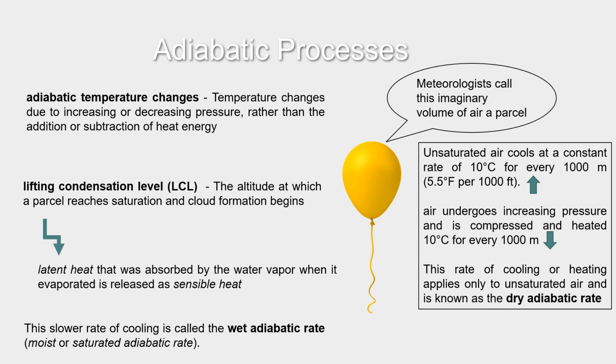Because although this parcel of air will continue to cool adiabatically, at this time, due to the release of latent heat, it slows down the cooling, and again, it's already saturated. Then we call this the saturated adiabatic rate. The rate of the adiabatic cooling is called the wet adiabatic rate or saturated adiabatic rate.